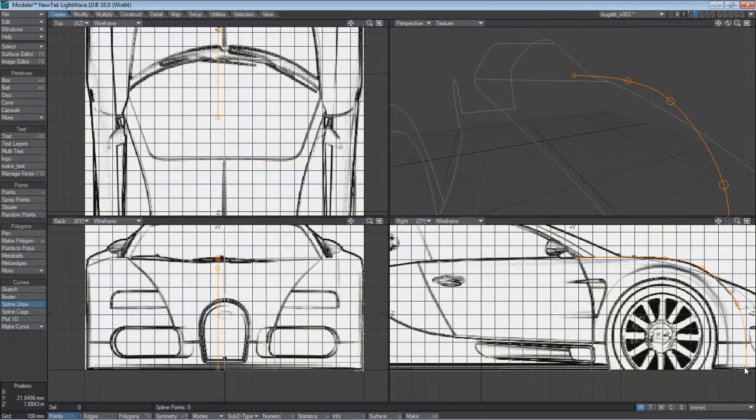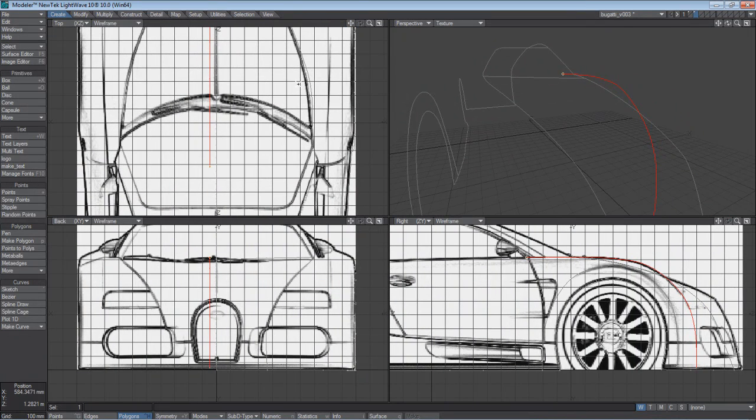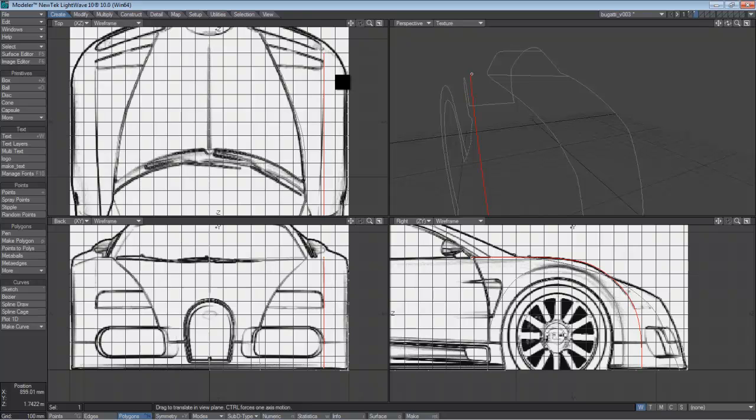And when you're doing this, you need to be cognizant of the other orthogonal views, because what you do in one really affects the others. It doesn't necessarily mean it's going to look like it's supposed to in the others. So it's just a rough outline of that peak there. I'm just moving it over, lining it up pretty good there. In a minute we'll go to points mode.